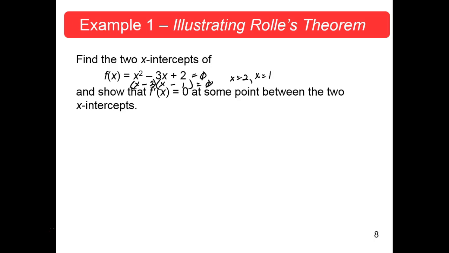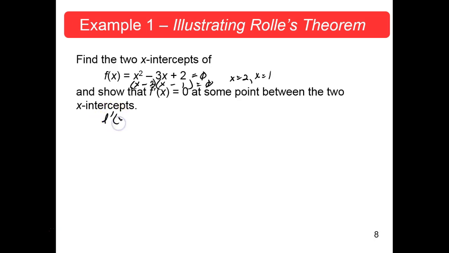You know it's got to be by Rolle's theorem. Same value at the two inputs, somewhere in between it has to have a first derivative of zero. So basically say Rolle's theorem says it's got to. But let's find out where it is. So what might we do? Take a derivative.